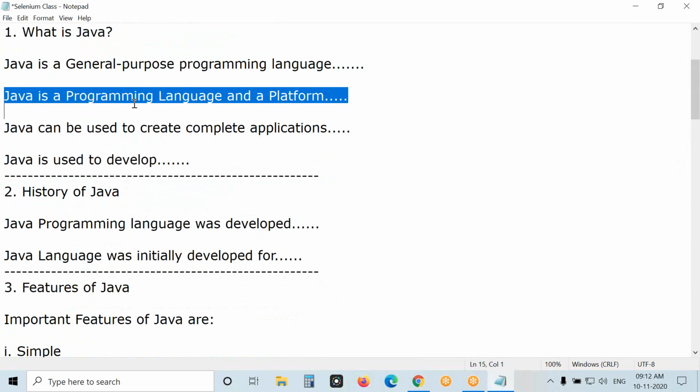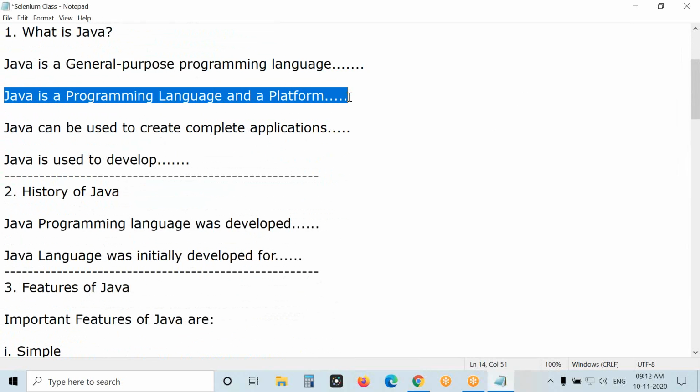Next, Java programming language. Java is a programming language and a platform. Java is used to create software applications or used to develop software applications, and it is also used as software platform to run Java applications.